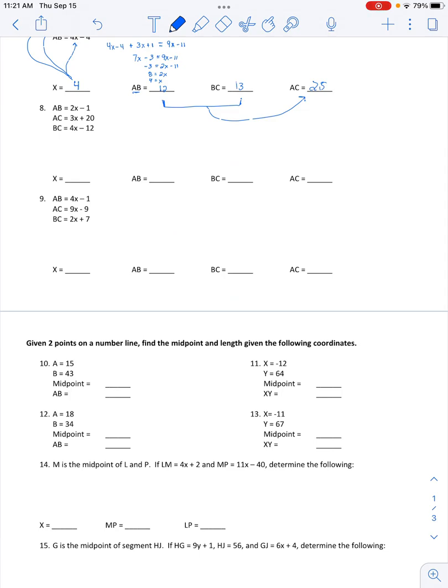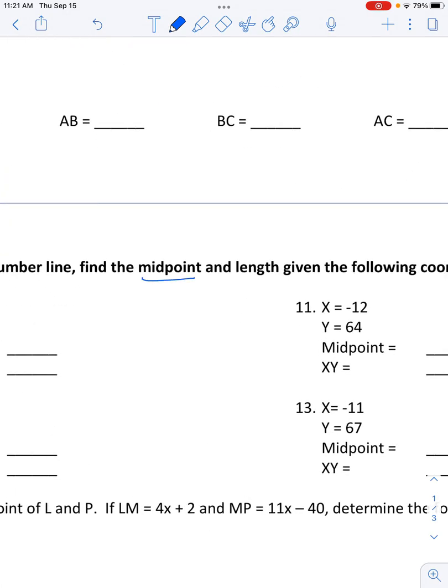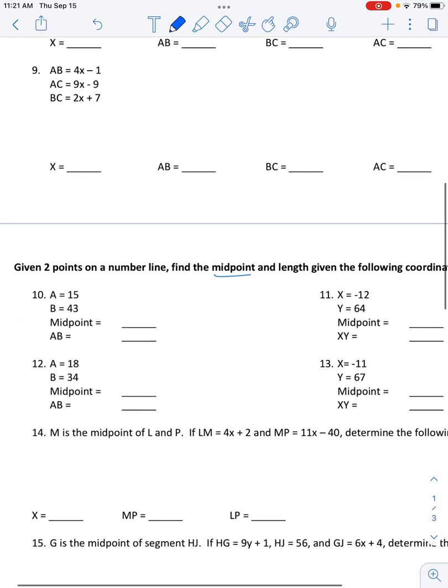The last thing we want to talk about is what we call a midpoint. The midpoint being the point precisely, exactly in the middle of a segment. So here we're going to have segment AB, and what we're going to do is find the exact midpoint of AB. So imagine this being on a number line. This hits 15 for this example, and this hits 43.